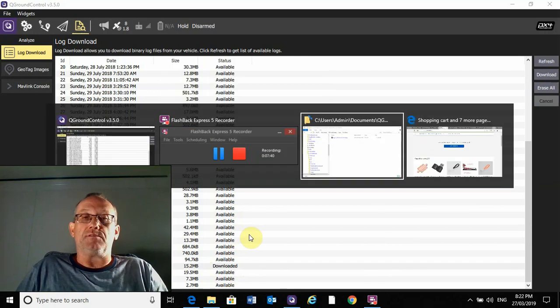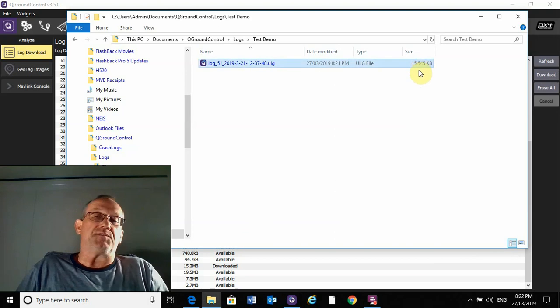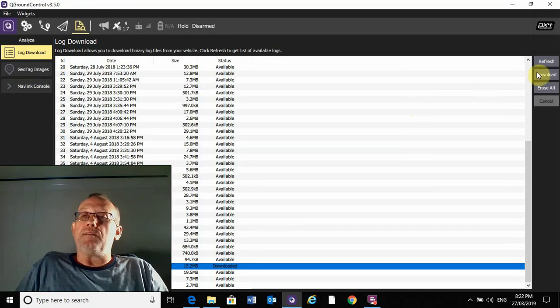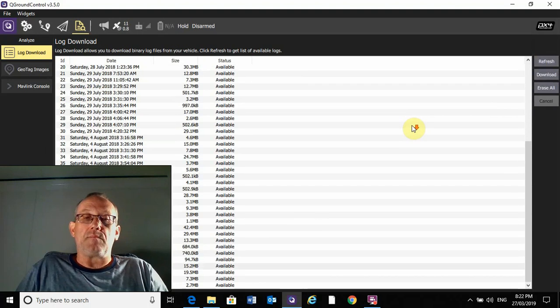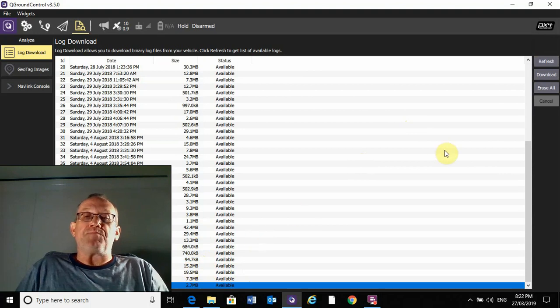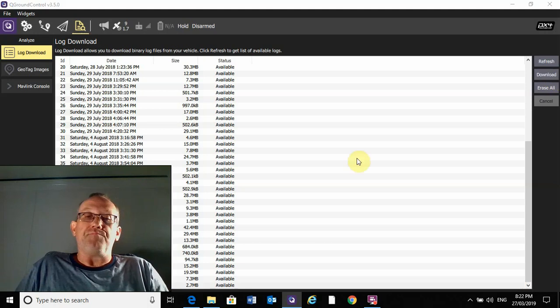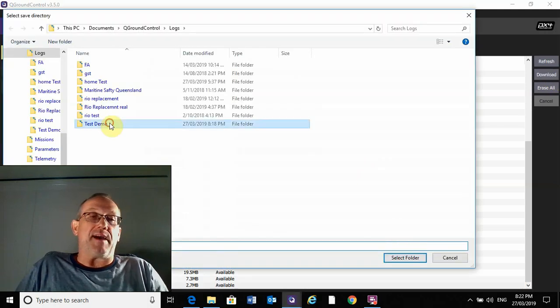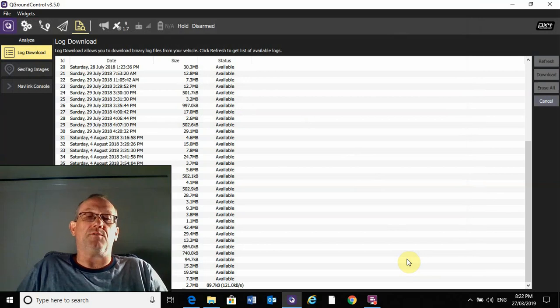If I tab across here to my Explorer, see, still says 15.45. All right. Now, if I refresh that again, you'll notice that it still says available. It doesn't say downloaded. So again, another reason to be careful of what you in fact take at a time, otherwise you don't know what you've done. By just doing little groups at a time, you're more likely to get that successful transfer versus going, oh, what have I done? What haven't I done? What's failed? What hasn't failed? Okay, so that's just my tip with using the log download.